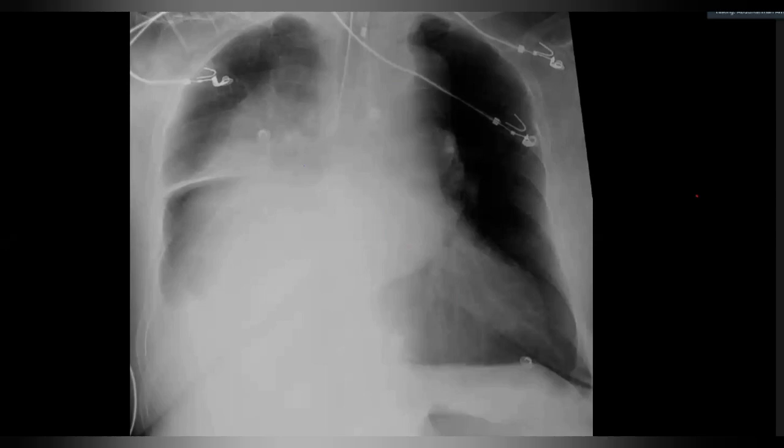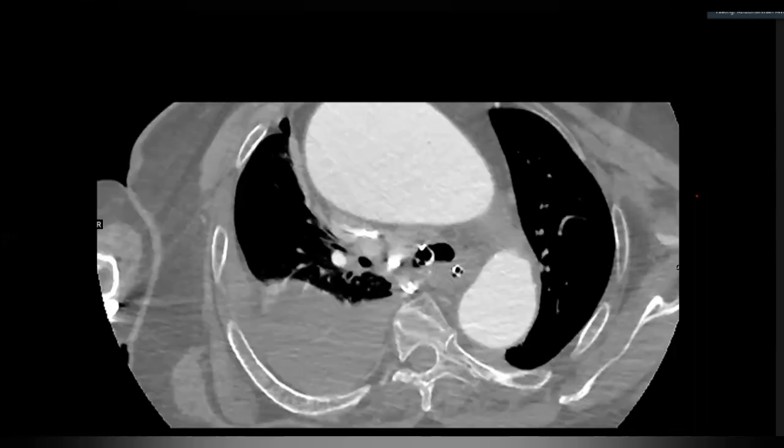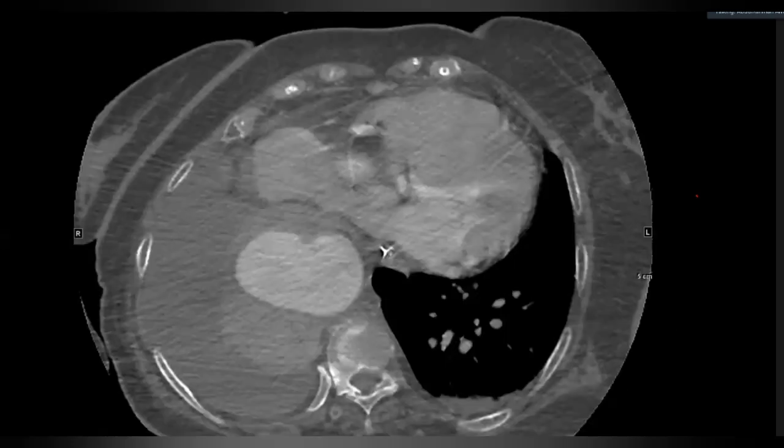Okay. Stanford type? A. Yes, Stanford type A. The patient needs emergency surgical management because coronary artery involvement and cardiac tamponade can occur as a result of this. You see, this is the kind of answer that is music to the examiner's ears. You would get full marks for this case, especially with your management. Excellent. Okay, so this is the CT scan of this patient. You've done very well.